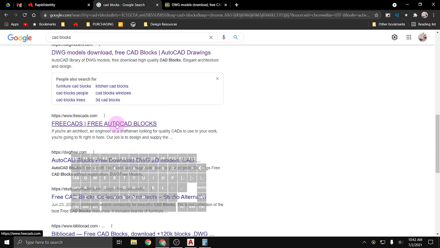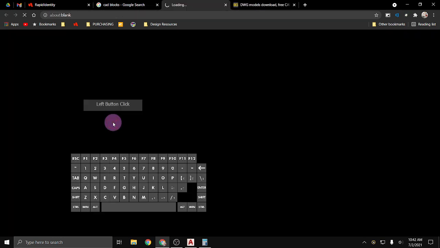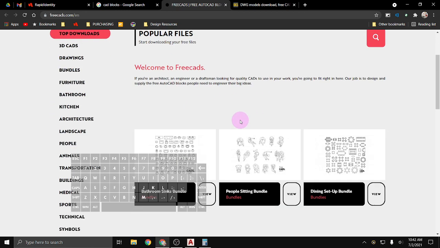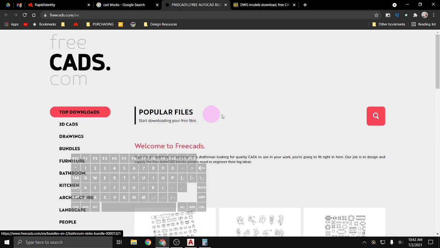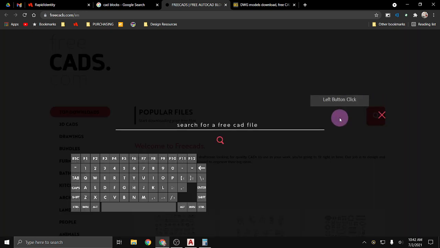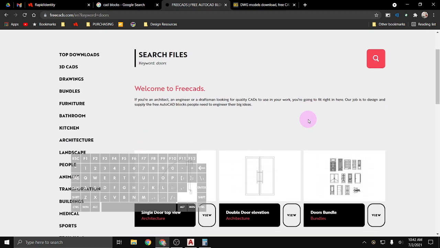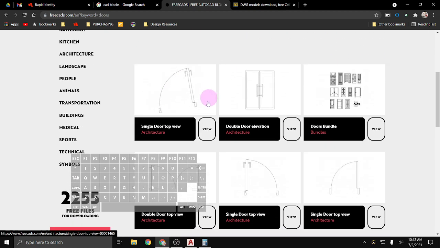Definitely looked at it, but sure, we'll go from here. I'm going to search here for doors to see what pops up. And it gives me a couple of doors.